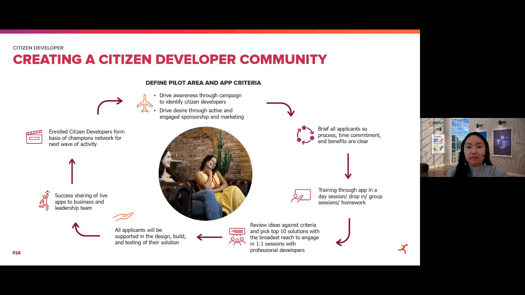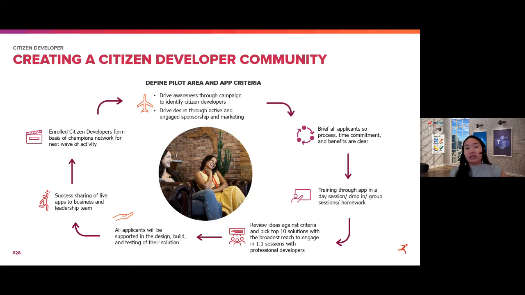So over time, that last reinforcement piece really develops into a cycle of internally run citizen developer programs, resulting in an in-house citizen developer community over time. As more and more citizen developers are upskilled, the community of in-house champions and developers grows, becomes experts, and guides the next quote-unquote generation of developers.